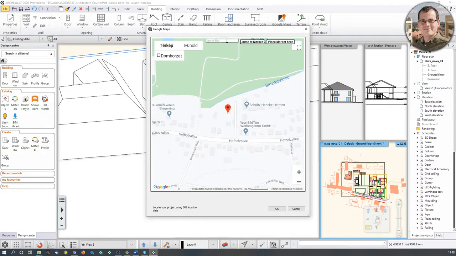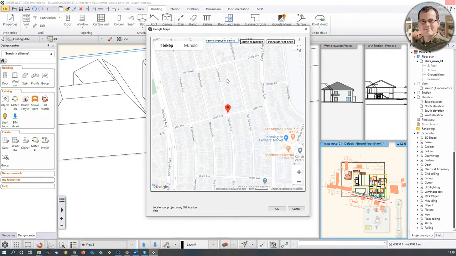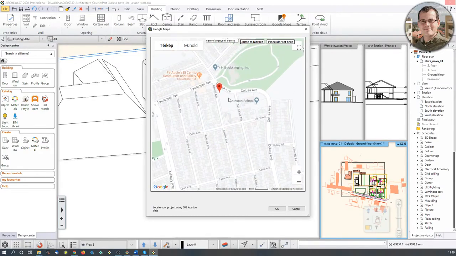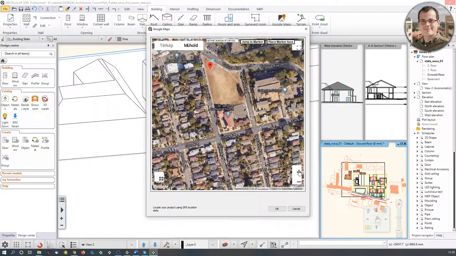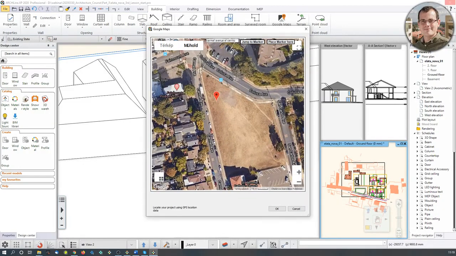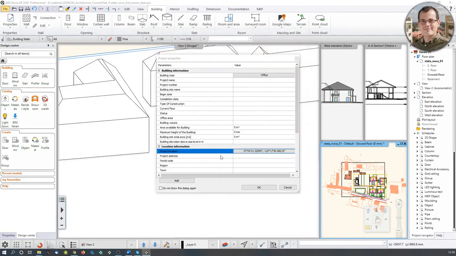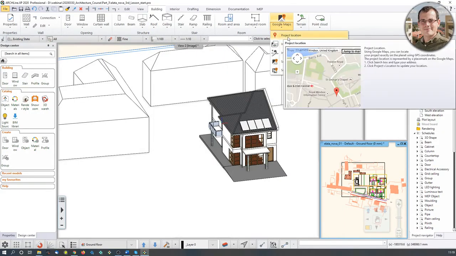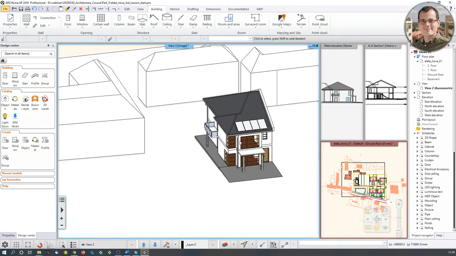And I'm just going to use an empty vacant lot, which is in Carmel Avenue in El Cerrito, in California. Here we go. So this is where I'm going to put our building, and that is going to be on this vacant lot. If I go to this, it means satellite, but my Windows is in Hungarian, so that's the reason why it's not good. So this is a perfectly good vacant lot. So I'm just going to position my building over there. And again, this you could do here as well. So it's either or. You can either do it via File, BIM, Project Parameters, or Google Maps, Project Location.